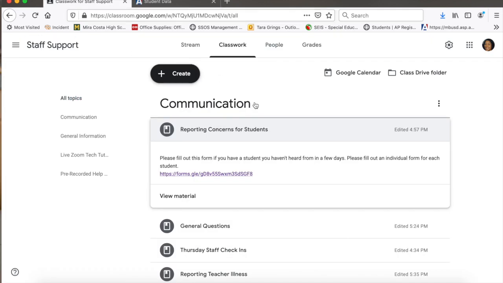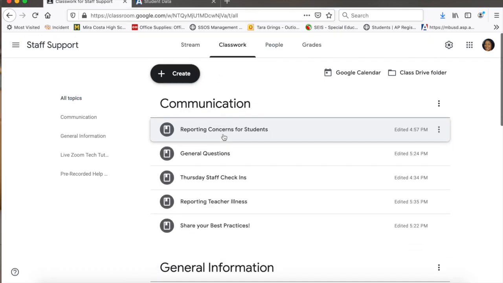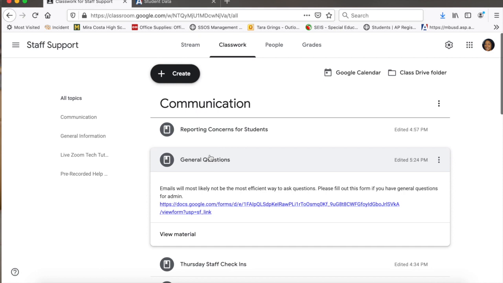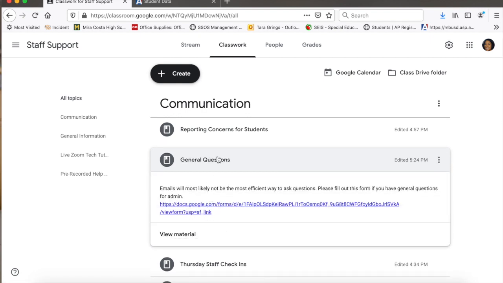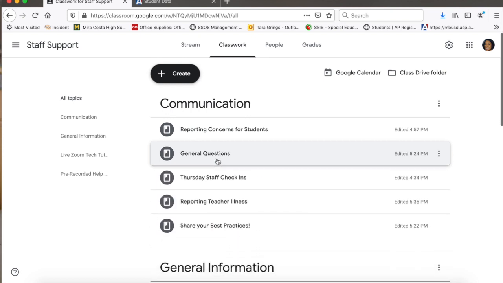Okay, we're going to go back to this Google Classroom now. So that's the way you're going to report students that are missing virtually that you'd like us to follow up on. Here's a Google form you can fill out for just your general questions. I have a ton of emails with a ton of questions right now, so if you could please use this form, that's going to be the most efficient way for me to get back to you. Just do your best to be brief. It's a lot of communication coming our way, so as brief as possible. Obviously, if you need to explain something, go ahead and do so.